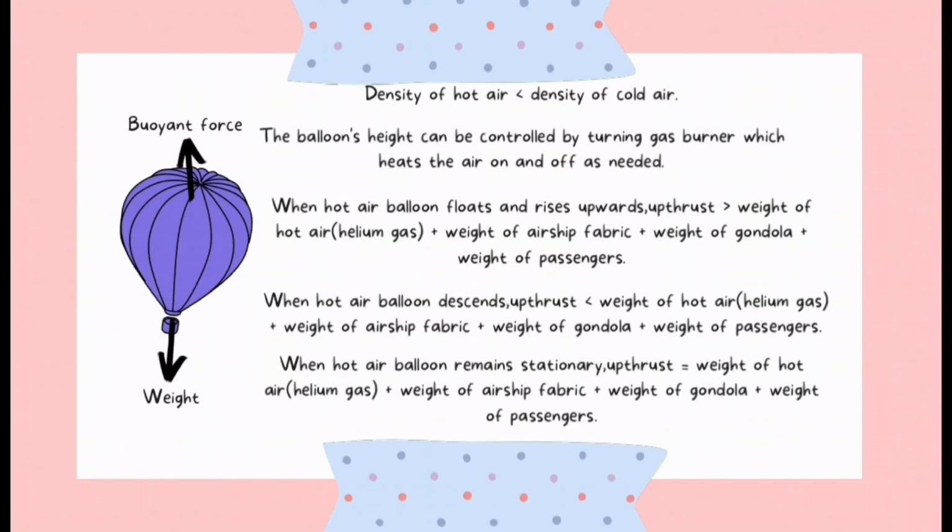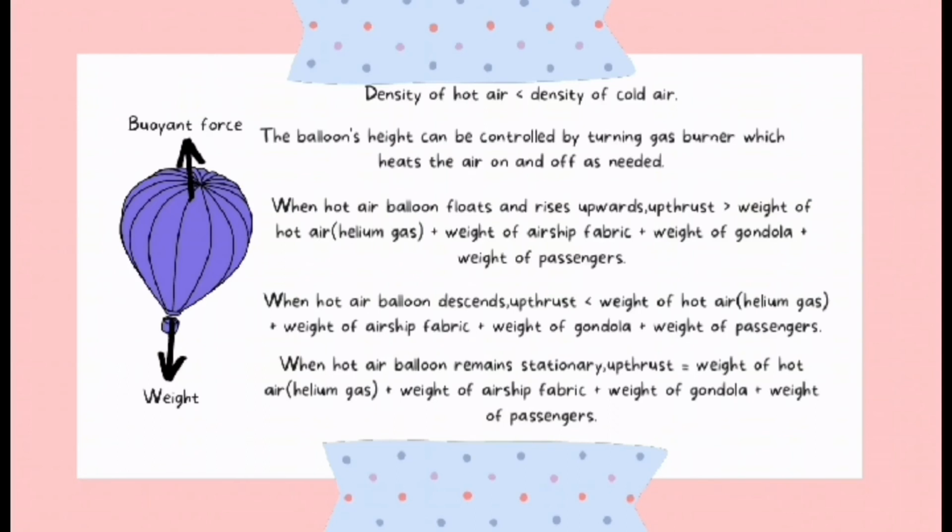When the gas burner is turned on, the air heats up. The buoyant force acting on the hot air balloon is more than the weight of the hot air, the weight of the airship fabric, the weight of the gondola, and also the weight of the passengers combined together. Hence, the hot air balloon rises upwards.